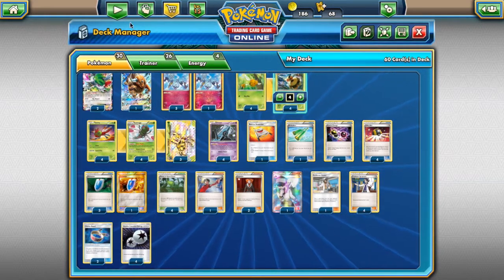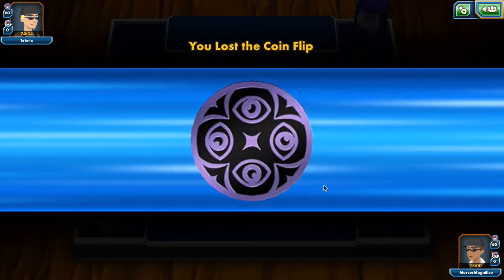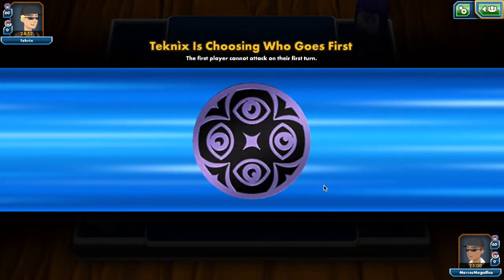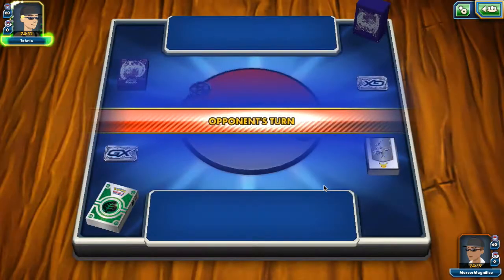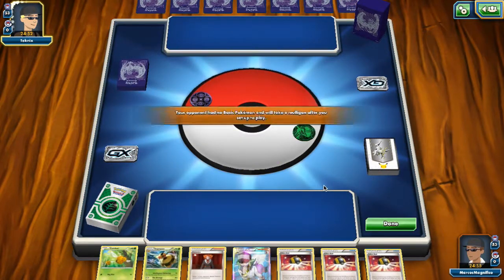And we're just going to go straight ahead and get some games. Alright. So our opponent is calling the coin flip here, and we're not going to play first. That is not necessarily bad in Yanmega Vespiquen. If you get to choose, you'll always want to play first because that's nearly the case in every single deck.